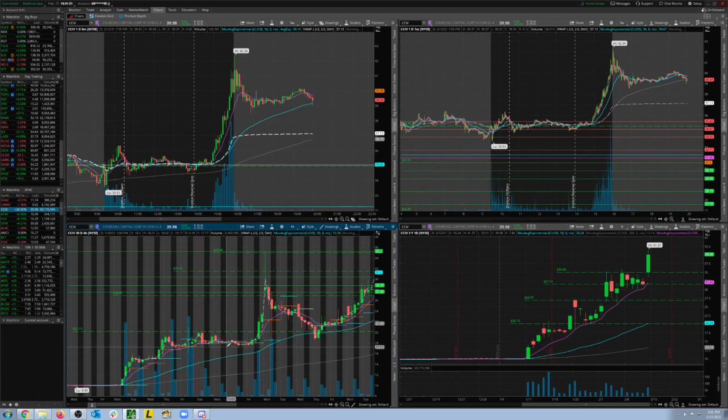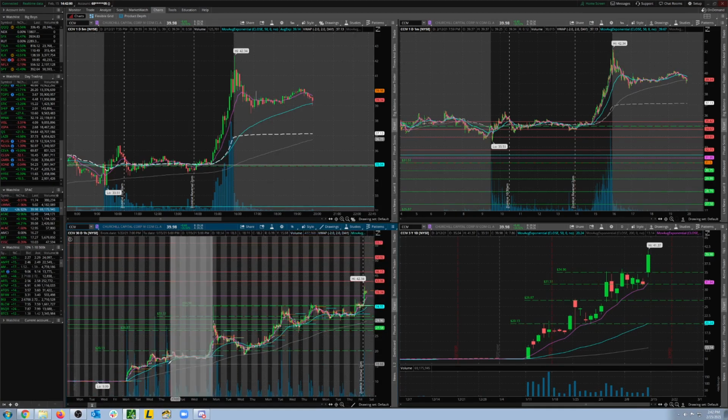It comes down, kind of bases. What you're seeing is that move up, profits being taken. At this point, you see these bars down here? These are volume bars. Volume is dying off, but the stock is not dropping. That's a very big indicator, very big, that it's going to start to continue the trend again soon. So that's one thing I always personally look at. I always look for volume, and I look for where it might find support.